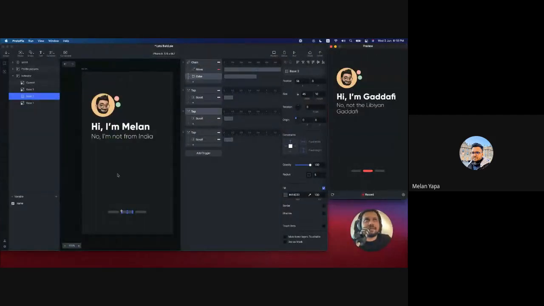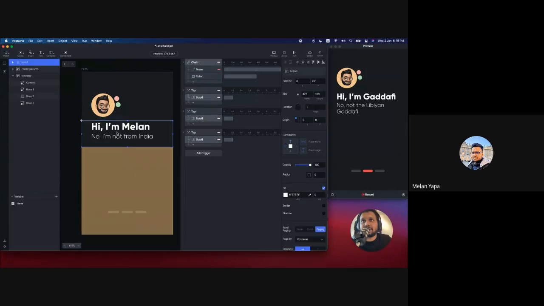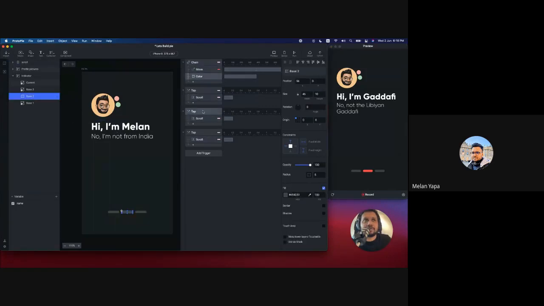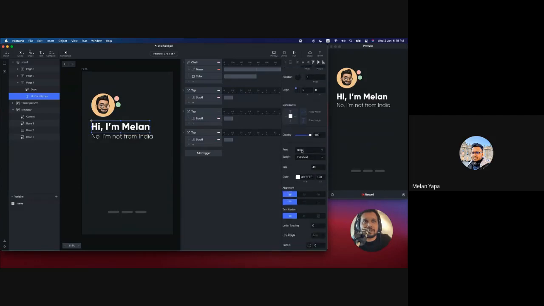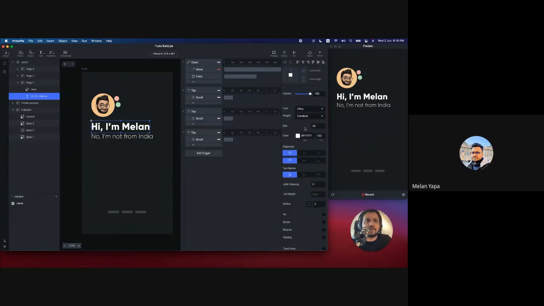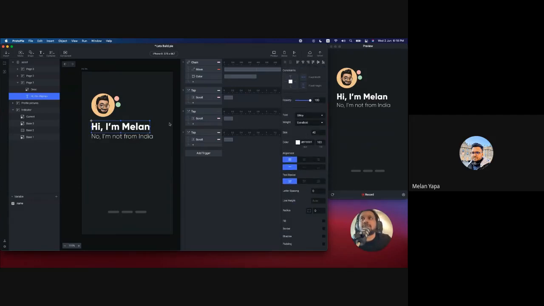This make editable feature I was going to show in the next one, but I don't have time. This make editable can be done on text also. Now it's just an image. You click this one, it converts and adds all the properties for that text. So you can just edit it now.